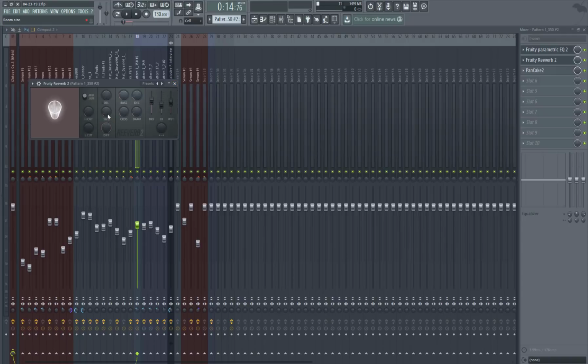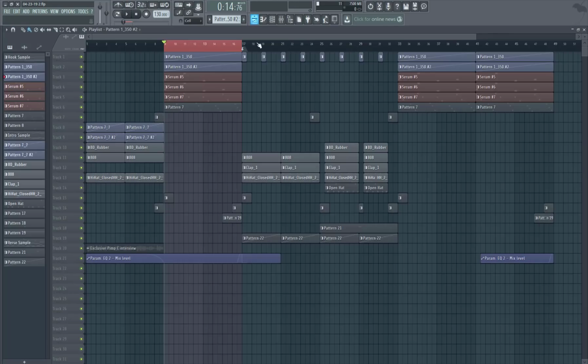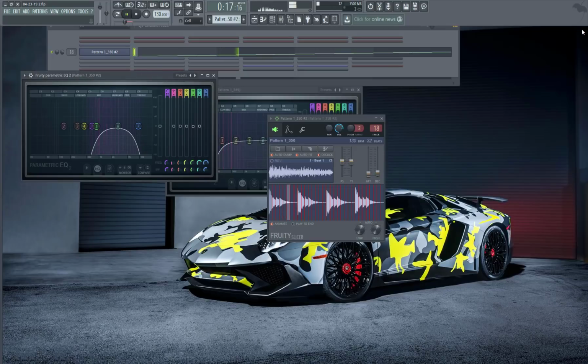These are the other settings in here. Took the size down to around 8, 9, almost all the way down. And then I threw a pancake on it, so that it'll pan from side to side automatically. But when you combine those two patterns, this is what you end up with. You guys hear it right there at the end by itself, and then with this again, it just gives it a little bit of shine. Just makes it a little more interesting to listen to, in my opinion.